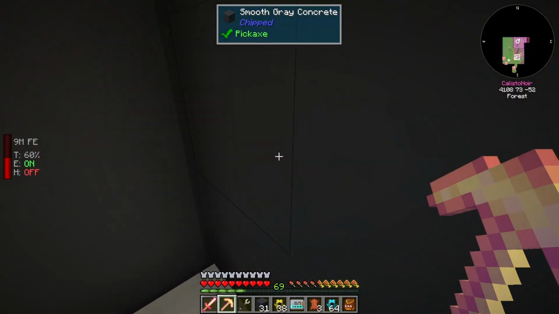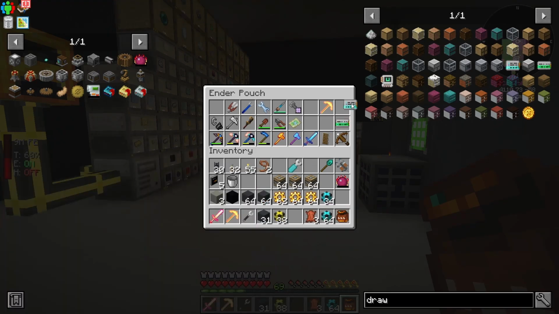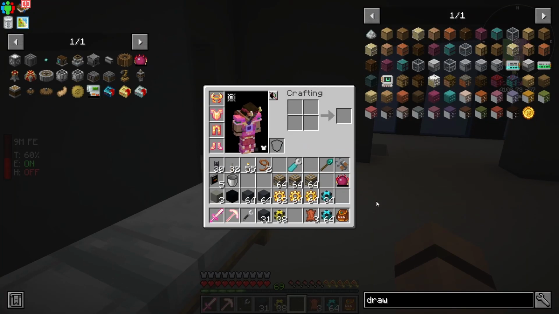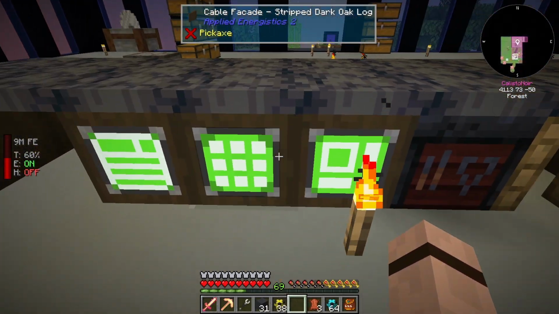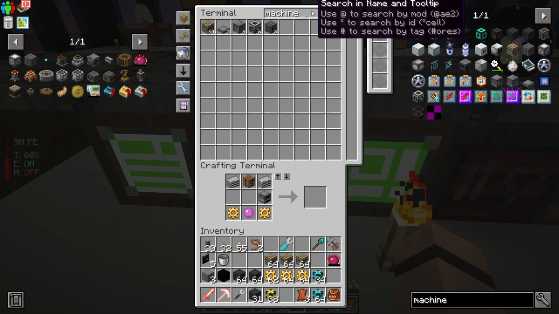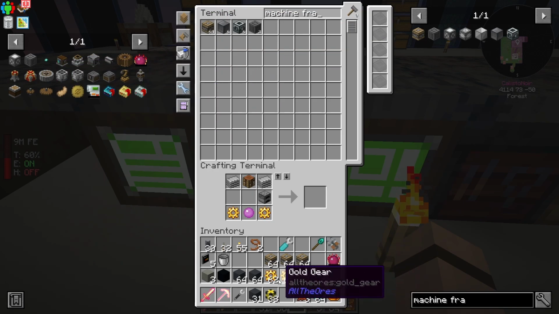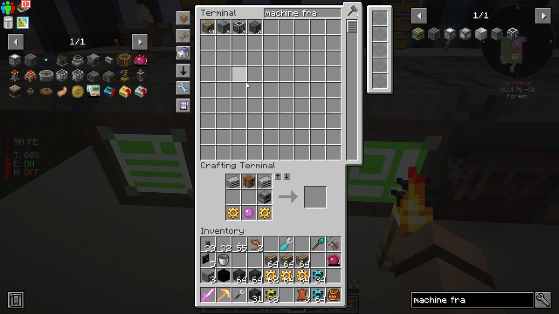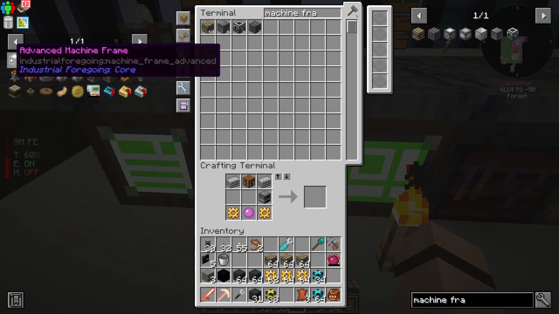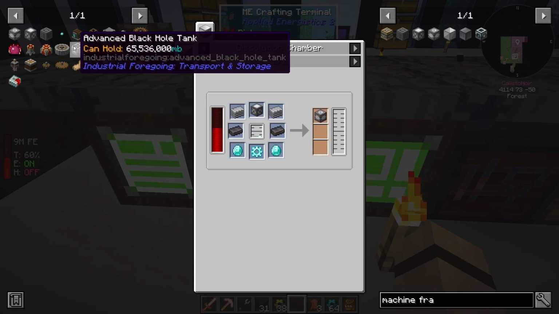So we'll do that, and we'll wait a bit for some netherrack, and we'll smelt some up into our stone things, and I'll get to creating the machine frames. That's why I have 3 stacks of pretty machine frames. Because I was thinking to myself, let's just have a look. Machine frame. So we're gonna make 3 stacks of simple machine frames, and we'll take 1 stack of simple and put it in here. We'll make 2 stacks of advanced, put 1 stack in here, and we'll use this guy also to make the supreme machine frame eventually.